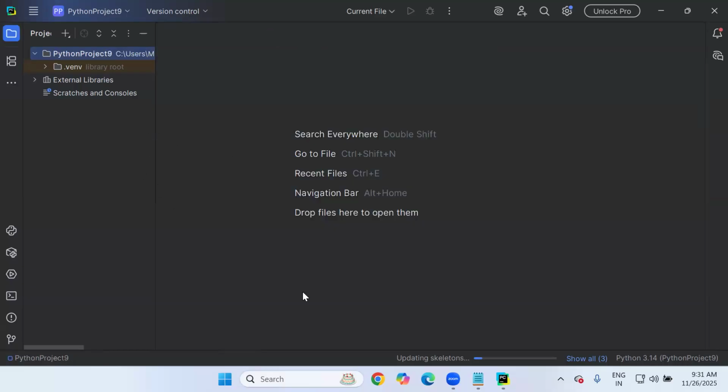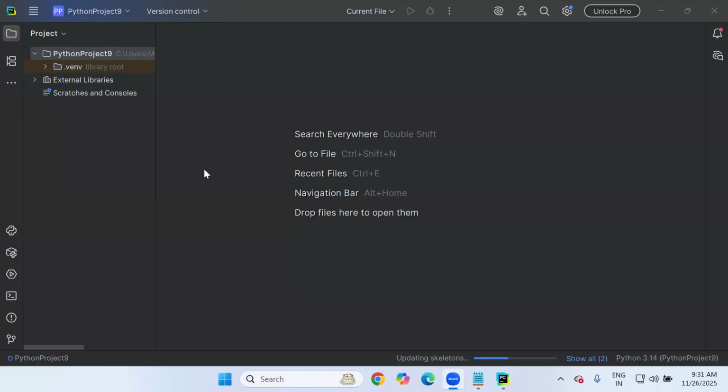This is normal: the first time we create the PyCharm editor, it will be dark theme only. You can also change the themes as well as the font size. We can change all of it, not a problem, and I will show you clearly. Look at the left hand side, only the Python project 9 folder is created, but there are no Python files, right?